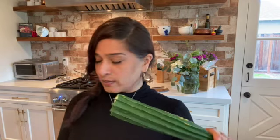I've got Karela, which is a bitter gourd that we're going to make a sabzi with. And I've got ridge gourd. This is broken, but it's the only way I could get it back from the grocery store. And then we have a cute little bottle gourd that we're gonna make a sweet dish with. So I'll go ahead and get started with some ingredients and I'll tell you a little bit more about my history with some of these vegetables.